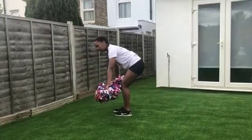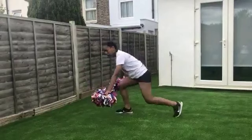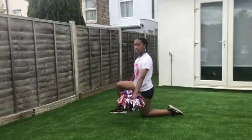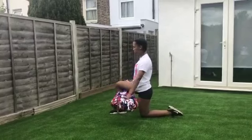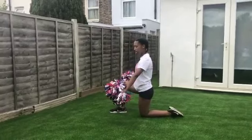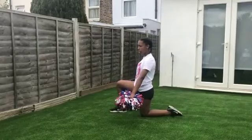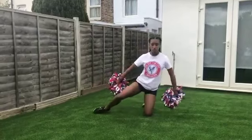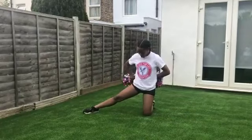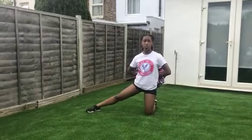Okay, from here, you're going to put your left knee down onto the floor. This is count one and count two. So you can take this nice and slow. It's going to go one, two, and you're going to keep your hands in the low V position. So one, two, then three and four, you're going to turn and face front, put your hands on your hips and straighten out your right leg just like this. So it's like a side lunge position. So this is count three and four.